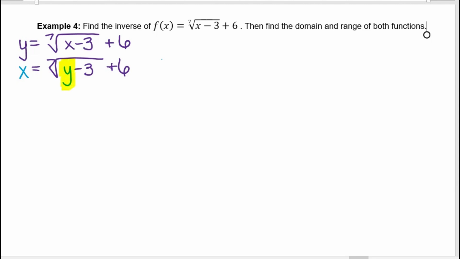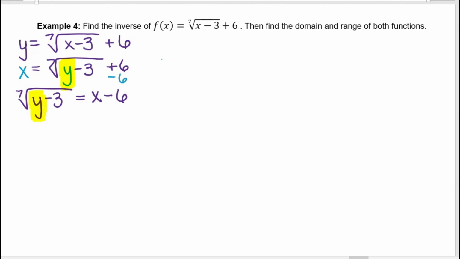Okay. So first thing we need to do is subtract that 6 from both sides. And I'm going to rewrite my radical on the left-hand side, just because most students are more comfortable when the variable for which we are trying to solve is on the left-hand side. Okay, so we subtracted the 6 from both sides because we had the plus 6 going on.